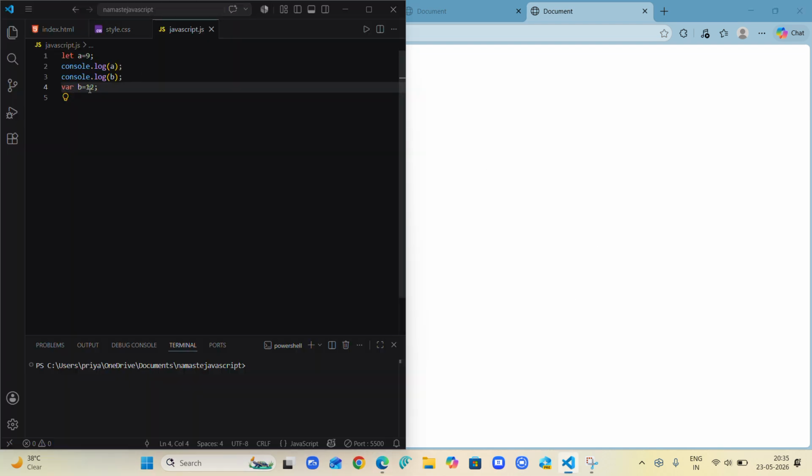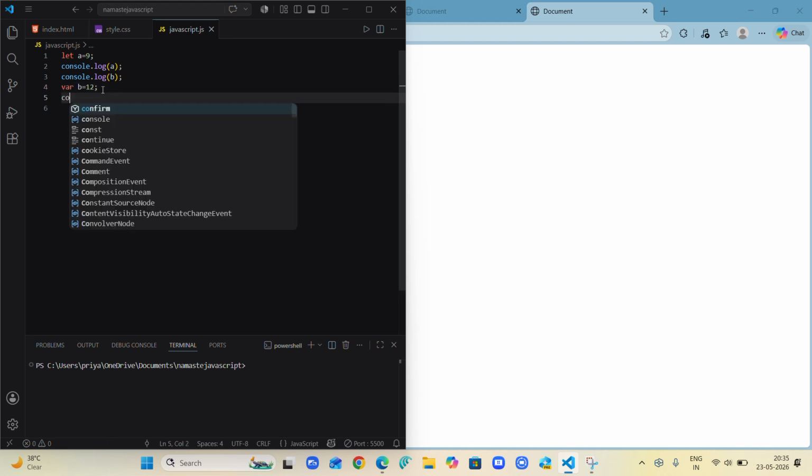How is it possible that before initializing b, console.log b gave undefined? There was no error when we declared it in the background. In the later part it will be clear why declaring with var leads to undefined and declaring with let leads to the reference error.